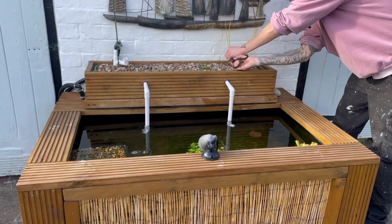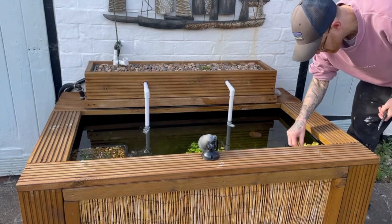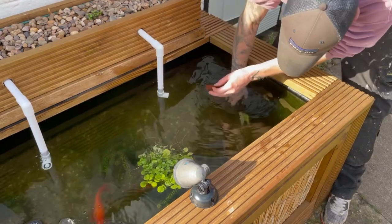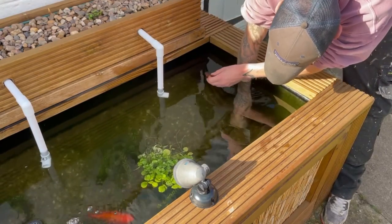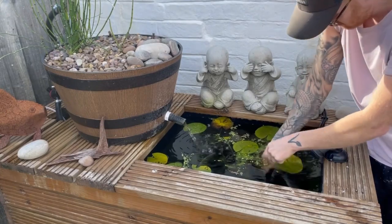Once this was done, I moved on to cutting down the deciduous plants and removed completely any that will not survive the winter, such as the water lettuce and the Amazon frogbit. This will stop them from breaking down and polluting the water over the winter. This will also help make the spring startup in a few months' time a lot easier.